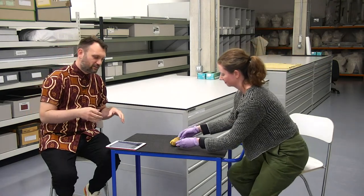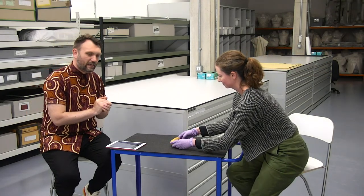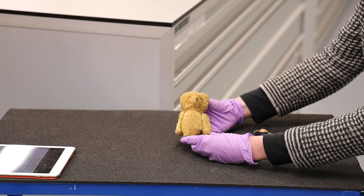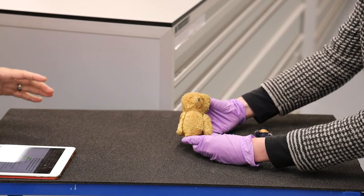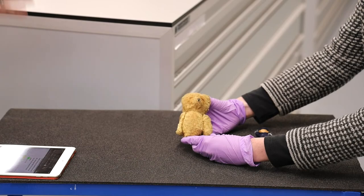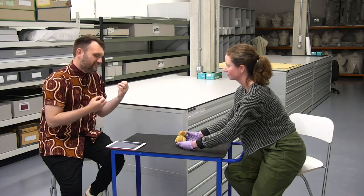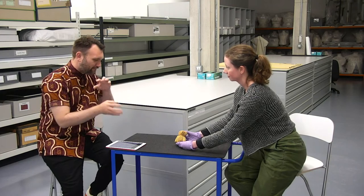Talking about teddy bears, shall we go to our first item? Yeah, definitely. We are here in the stores and we've got a special item here. Can you just tilt that to the camera? Brilliant. Hopefully you can see. This is not Snuff. Definitely not Snuff. This is Humphrey. And Humphrey is a very special bear. Now, Humphrey looks absolutely shattered. He looks a lot older than he actually is. In fact, believe it or not, I am older than Humphrey. I'm also older than Humphrey. But Humphrey has been loved, and that's what happens with toys. When they've been taken out of the box and moved around and roughed up, that's where their character comes in, and Humphrey has got character.